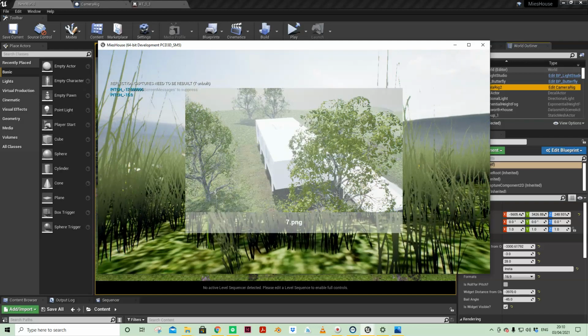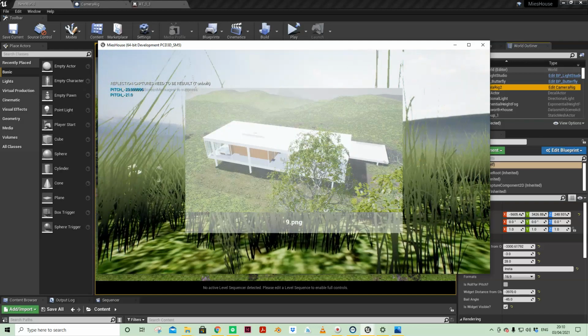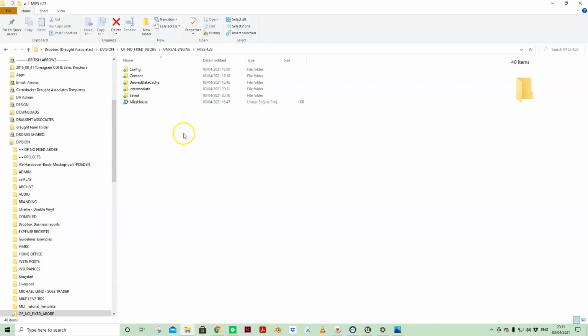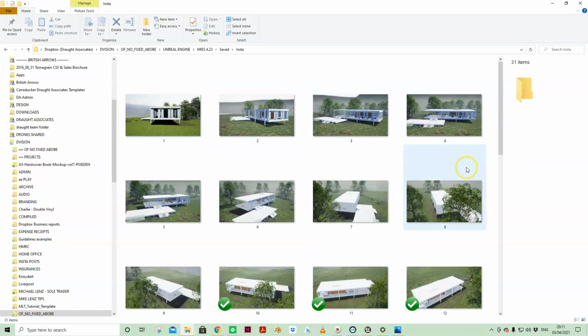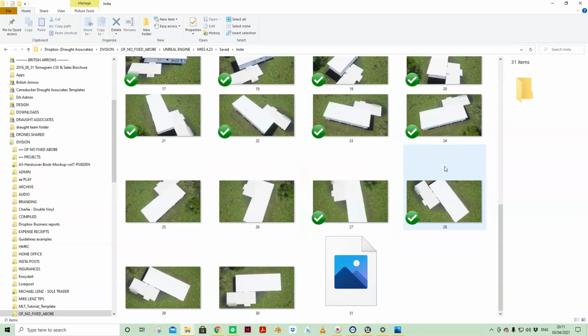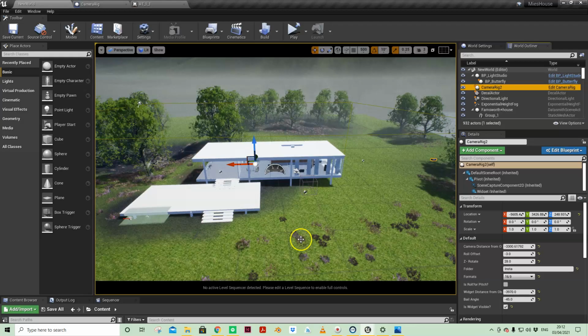So same thing, a preview on the HUD, with the file name being written underneath for my reference. So coming to our Mies House project folder, looking in saved, and I'd set up a subfolder called Insta. And there we are, we've got all of those images output.